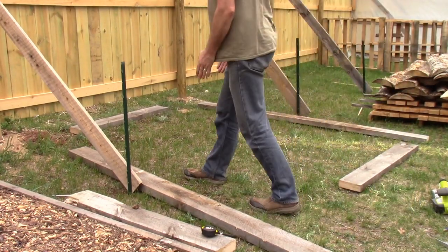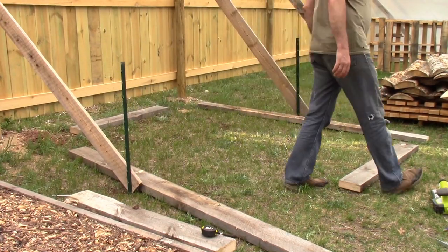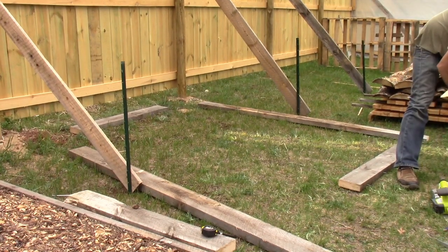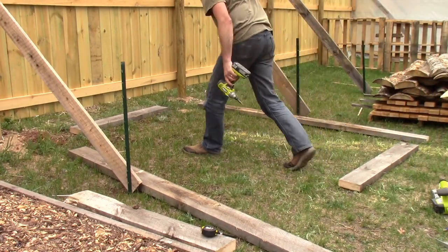She'll have room to walk around her grow bed. So goes the theory anyway. We'll find out once I get it put together.